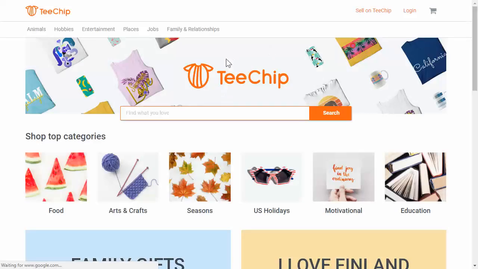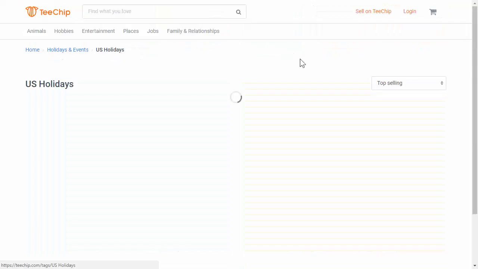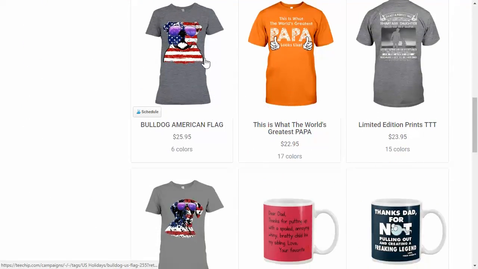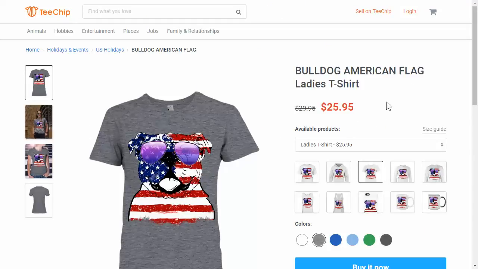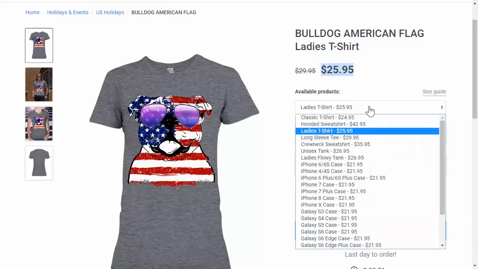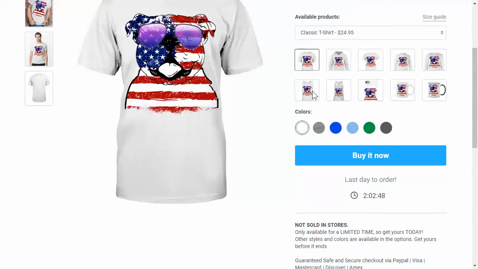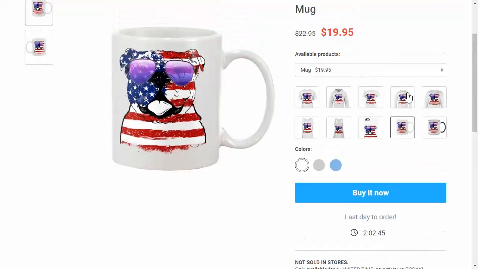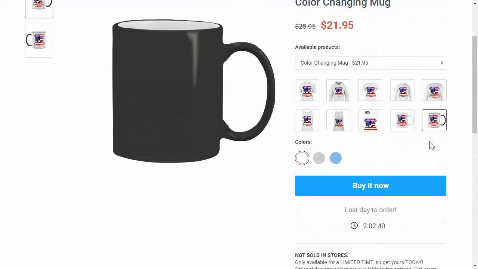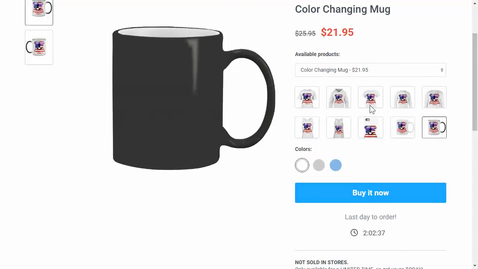Your product page, if we go to one of these t-shirts, let's go to the holiday t-shirts. Right here, this is what your product page is going to look like. All right. So you have your title, you have your price, and whatever price you put in, they usually set another price a few dollars higher and have it struck through and show your actual price. And here's all the products that they uploaded. So you can actually put tons of different products in the same listing. Okay. I don't recommend that when you're testing, but it's something that you can do.